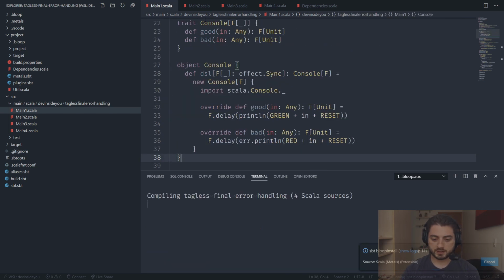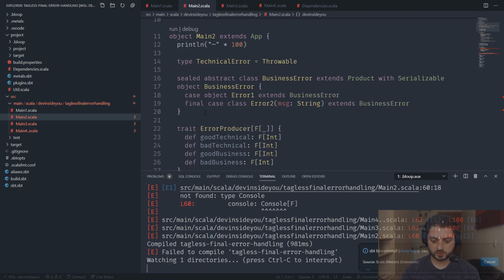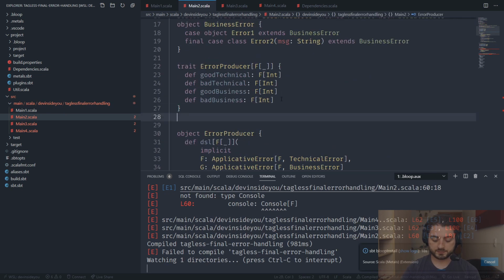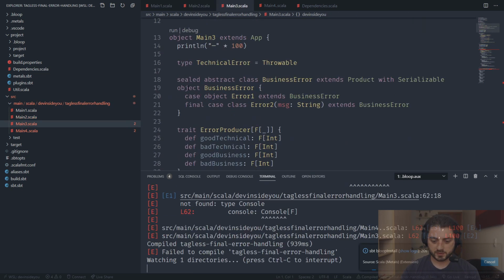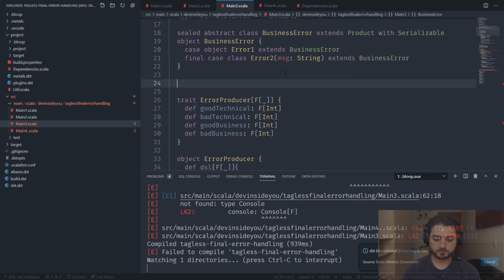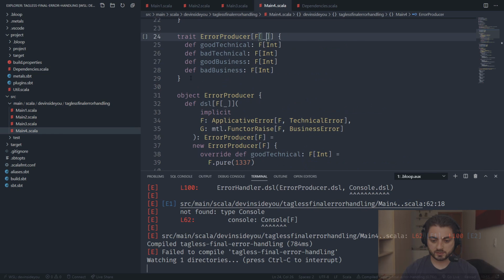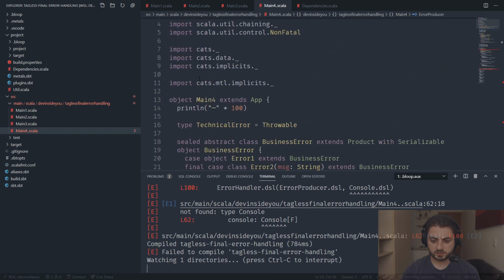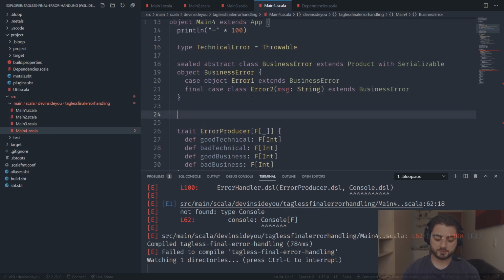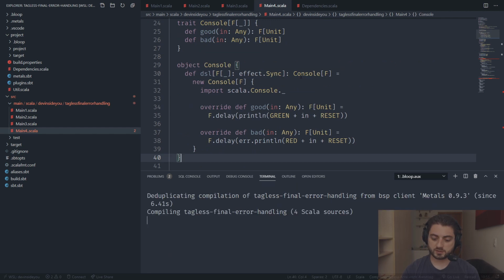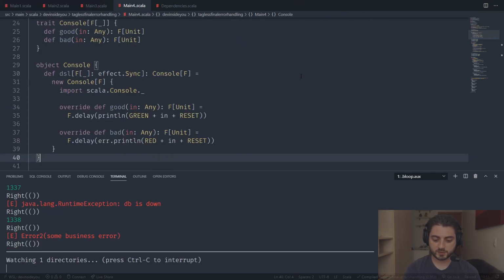Okay, like this, and I'm going to go to main 2 and do the same thing, just paste it back. Main 3, the same thing, paste it back. Main 4, the same thing, over here, paste it back, even though we're going to change it right now in just a couple of seconds.